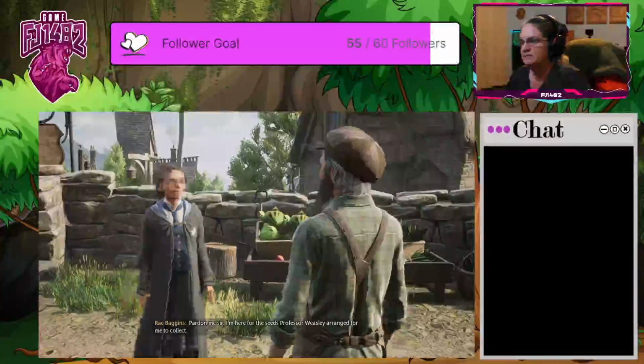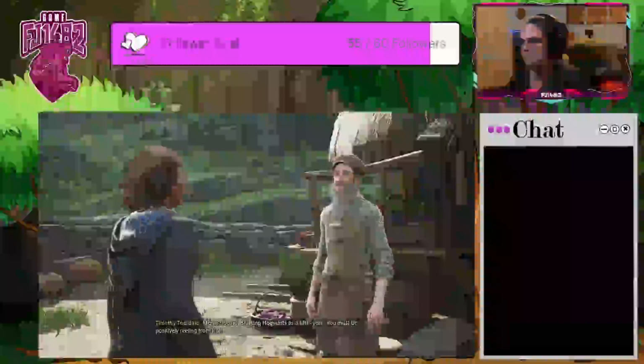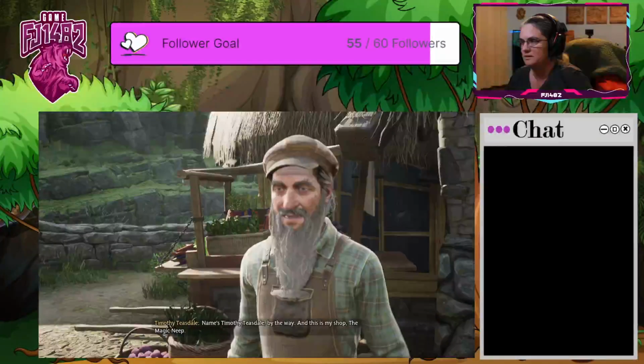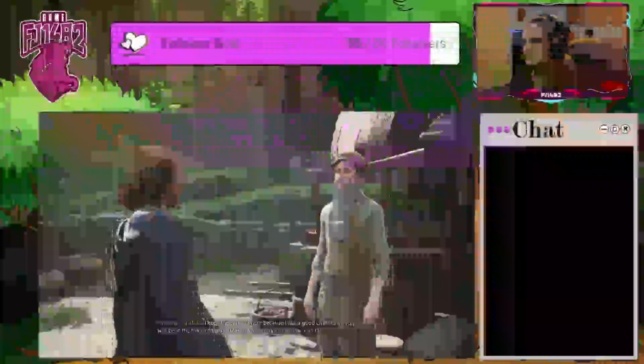Well, hello there. Pardon me, sir. I'm here for the seeds Professor Weasley arranged for me to collect. Ah, the dittany for the new 5th year. I take it that's you then. Merlin's beard. Starting Hogwarts as a 5th year. You must be positively reeling from it all. Not at all. I'm choosing to see it all as one big adventure. Well, bravo. Not everyone has the temperament to take things as they come. Name's Timothy Teasdale, by the way, and this is my shop, the Magic Neep. I keep the cart out here because I like a good chat. Can't very well be in the thick of things if I'm hidden away inside now, can I?